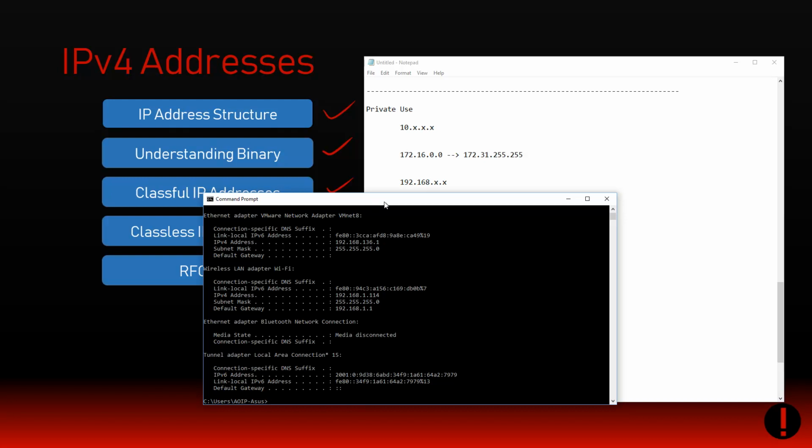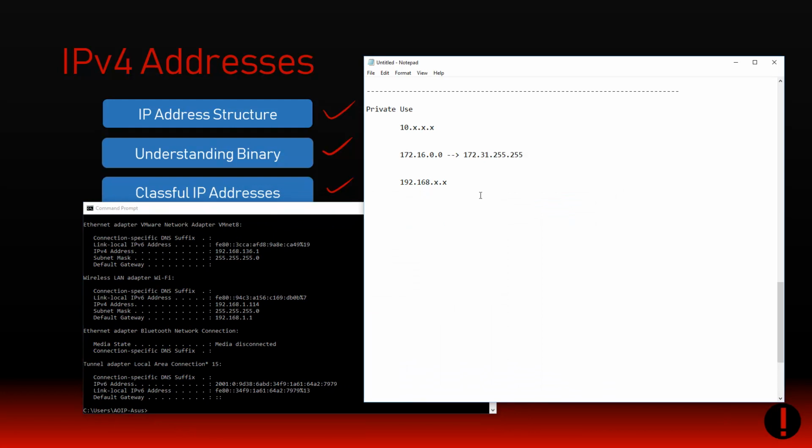Here's how you can find out what your IP address is. There are many websites that you can actually go and check this out real quick. The one that I use the most is www.whatismyip.com. If you go to that website, it'll show you what your public IP address is that is being utilized.